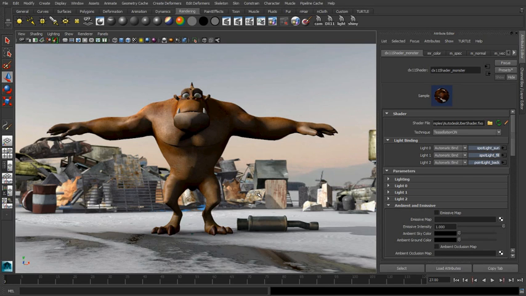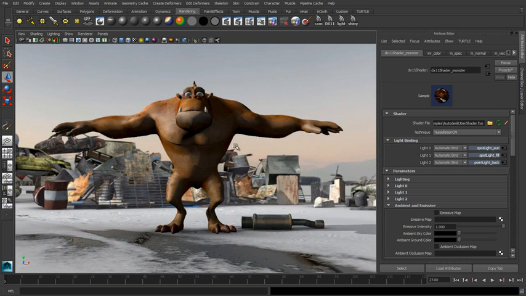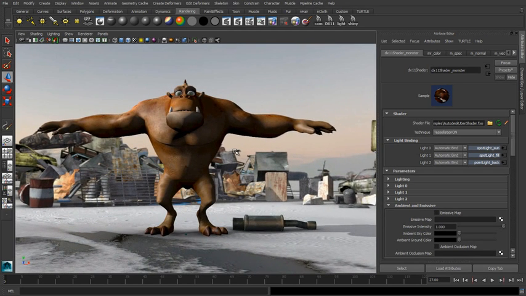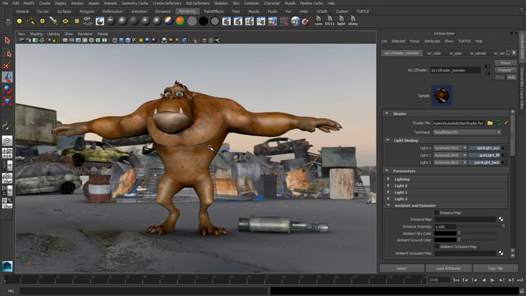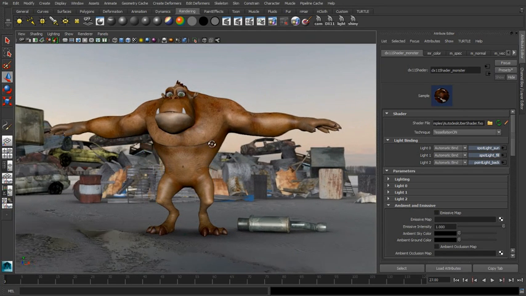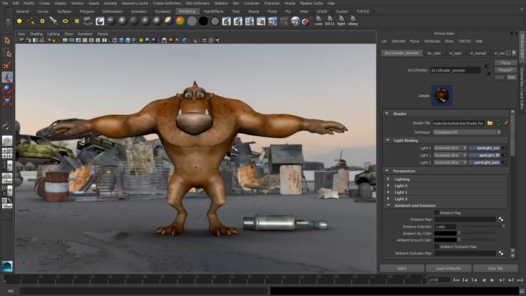One of the things that's really great about the DX11 shader inside of Maya is it automatically handles the light binding for you. What that means is if you have HLSL shaders, they'll automatically get hooked into the native Maya workflow and experience. So if I hit my 6 key, which is my hotkey to go to my default lighting, which is just attached to my camera, you can see that this DX11 shader that's attached to that monster respects the same calls as the native Maya shaders.